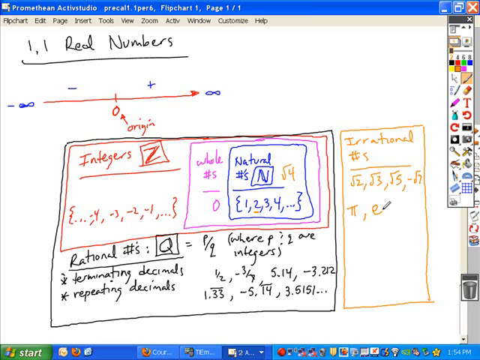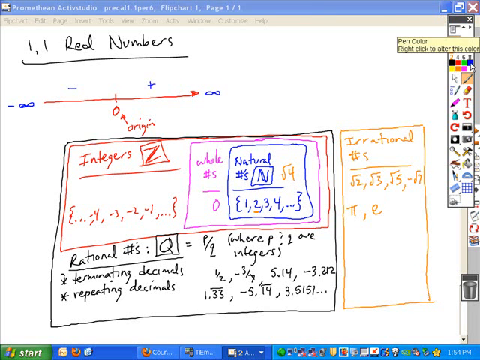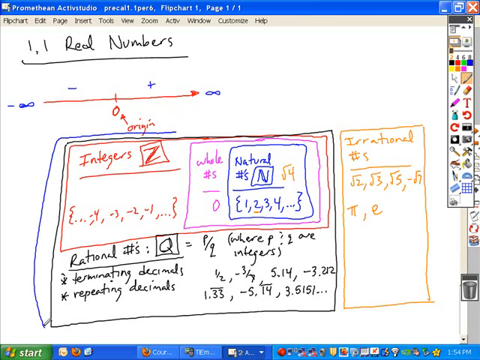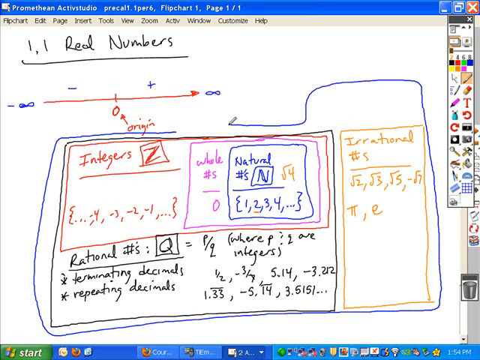Okay, so these are the main classifications here. All of these can be completely enclosed within the set of numbers that are referred to as real. So if you take this whole set here, all of these are classified as real numbers. And that's represented with an R with, again, that double bar in it.